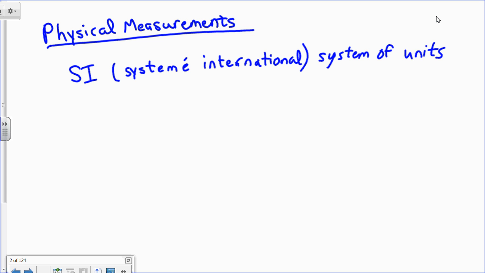Within the SI system of units, we have several different categories. We have something called the MKS System and the CGS System. These are sort of subcategories of that SI system of units. In each of them, we have three things. What do you think are the three basic measurements in the MKS and the CGS? Just a hint, the M and the K and the S are abbreviations for the units. But what are the three measurements that we'll want to make? What are some basic fundamental measurements?